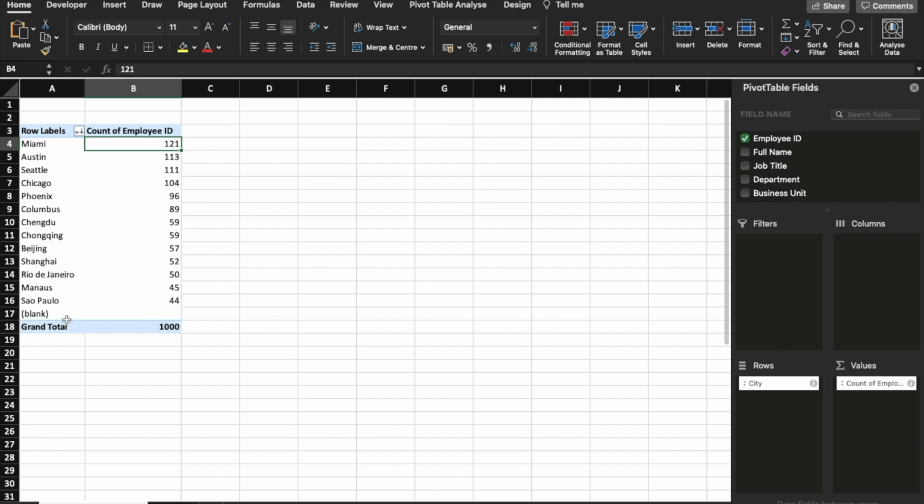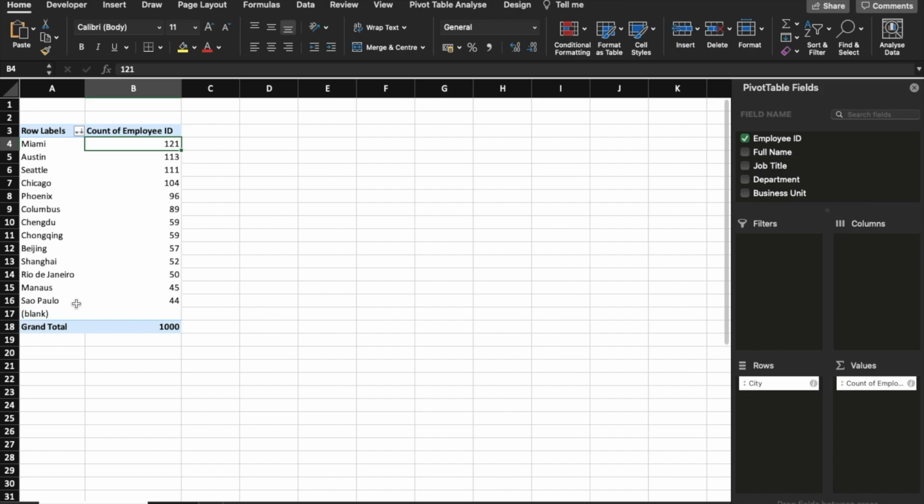However, if you would have some employee ID without a city attached, you will see it up here. I often keep it here just to make sure that my data is clean. If I do see this pop up with a number, I do know that this is because it isn't clean, and then I can go and update it. So here we can see that most employees are from Miami. Then we have some in Austin, Seattle, and the list where we have the least employees is Sao Paulo.